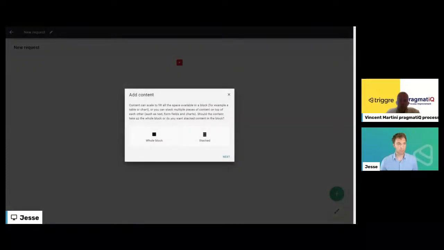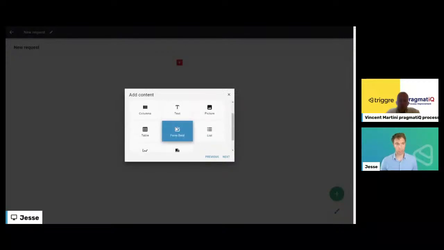You can see that. And then I click it, and then this page is red, which means something is up in here. And as you can see, there's nothing here yet, and that is a problem. So we will be making a page here. So we'll add some content. And in this case, we'll add some form fields because you're going to be able to make a request. So I'll do it one by one.